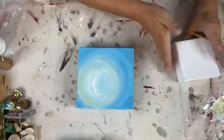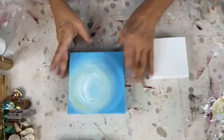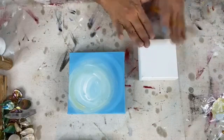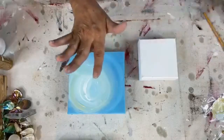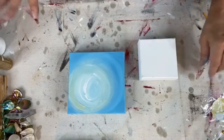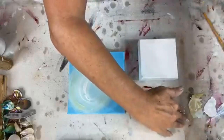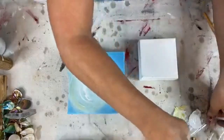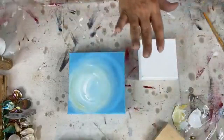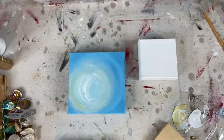I'm kind of going to start over with this little baby and show you what I started, okay? So my hands are a mess. My table's a mess. I don't even have a palette. You can see I was out of paper plates, so I just grabbed some plastic out of the trash from my canvas. So let me show you what I'm doing.